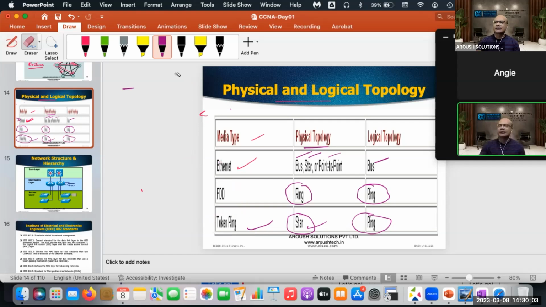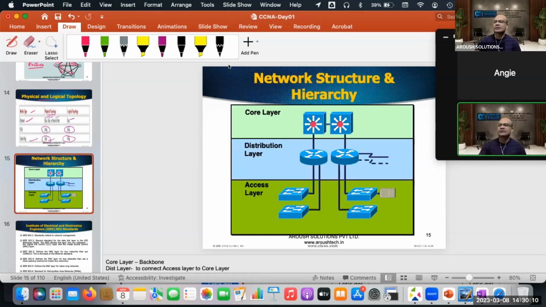If you talk about the next topic now, in Cisco, they have developed all the three layers. We also call it the Cisco layers: core layer, distribution layer, and access layer.